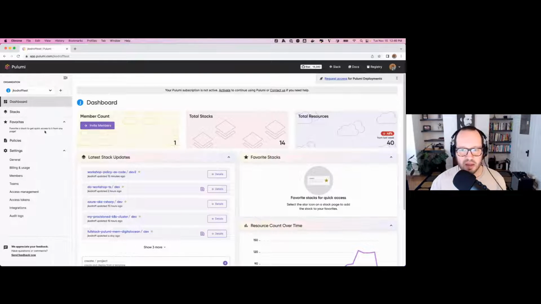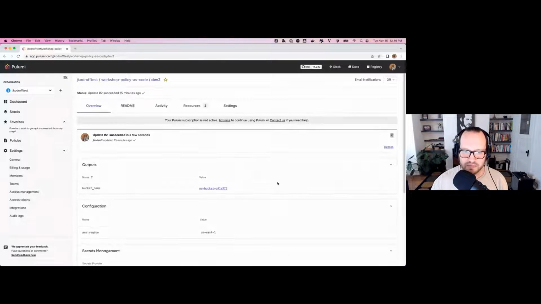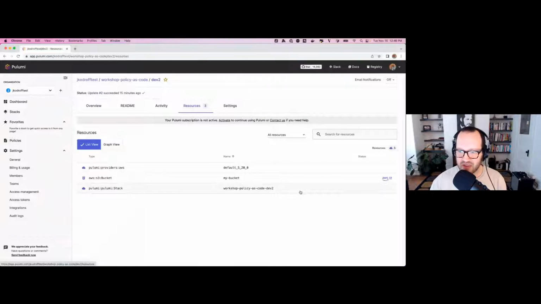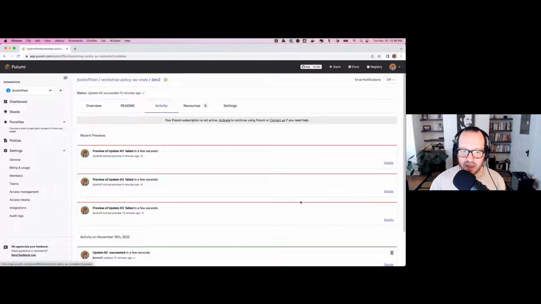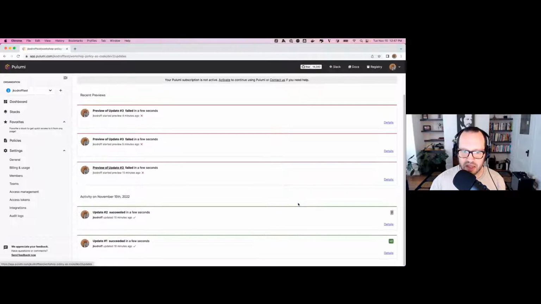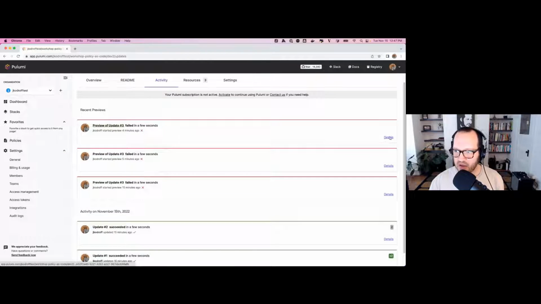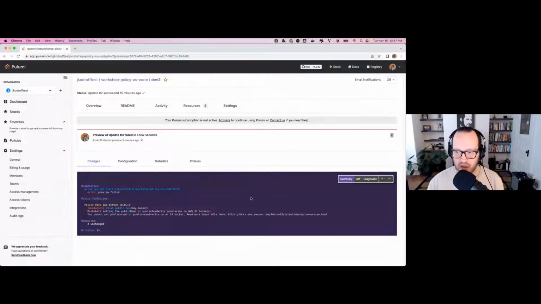In the Pulumi app, we get a list of stacks. You can see the update history. You can see what resources are in your stack. You get convenient links to open those resources in the AWS console if you want to inspect them. You get a history of all the updates that you did, along with the output from the command line.